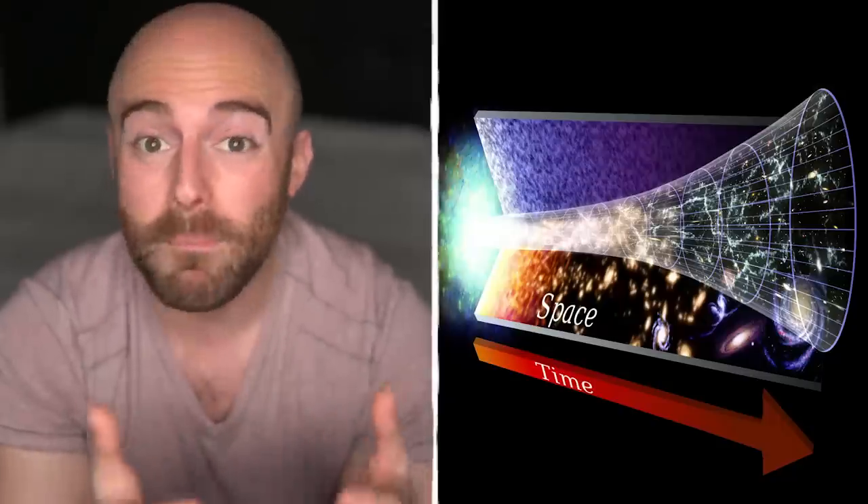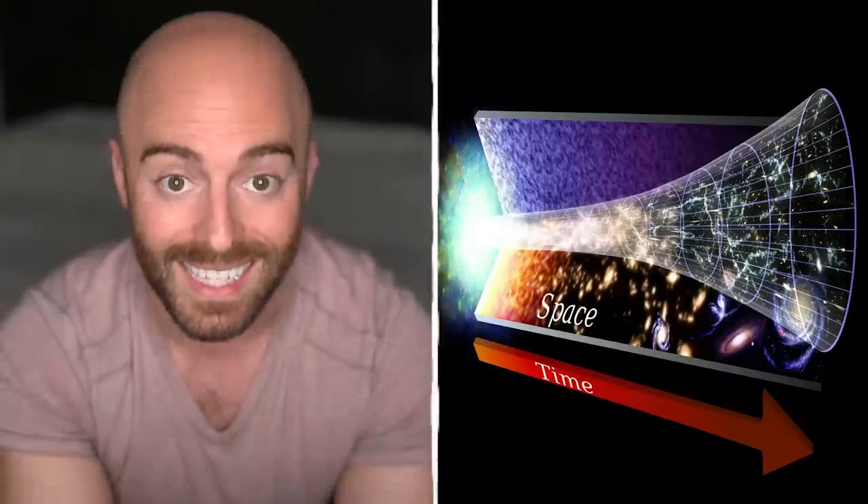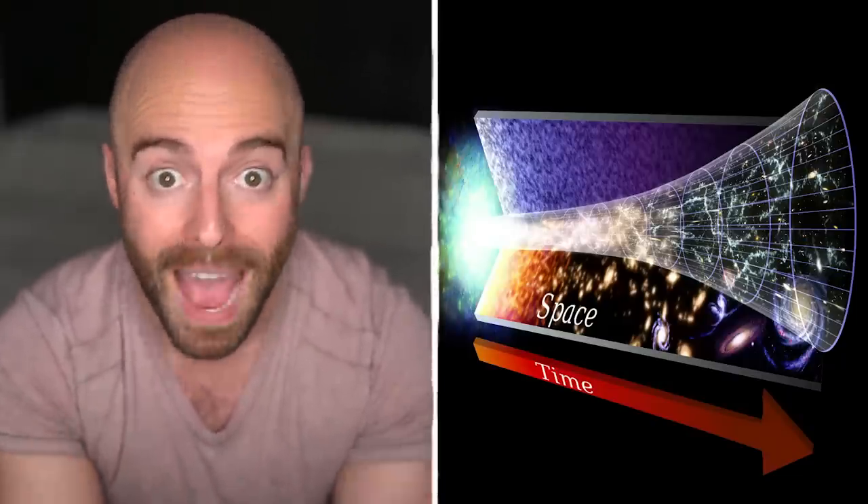Not to mention the fact that, while we've pointed a telescope at much of it, only around 5% of the universe is made up of observable matter. And here's one more mind-bender: it's possible the universe is still growing from the Big Bang. So it might be impossible to see all of it, no matter what technology we possess, as by the time we've documented it all, it's become even more massive.